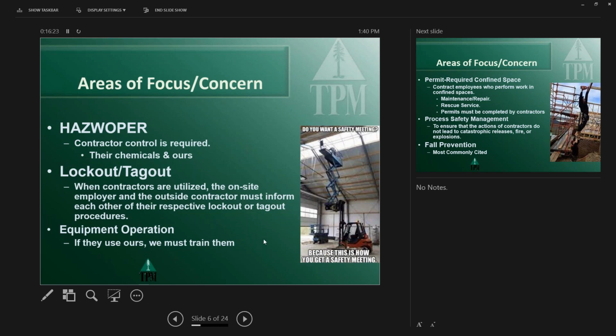And they need to be trained on not just their chemicals, which would be the contractor's responsibility. They've got to be trained on ours that they would be reasonably likely to come in contact with. And so there's going to be instances where, ideally, our contractor will come in completely self-sufficient, with equipment, tools, chemicals, and then we really wouldn't need to train them on much of anything other than chemicals that would be reasonably likely to be in their area that were ours.